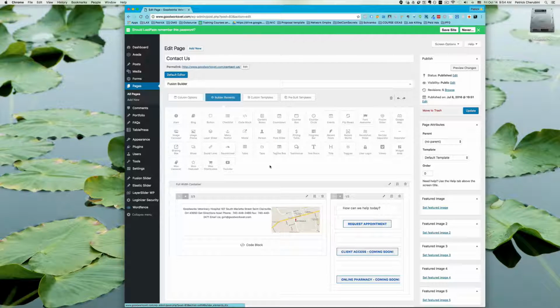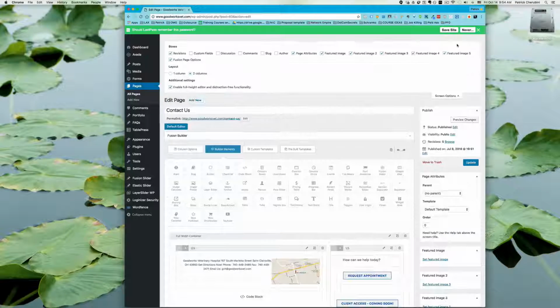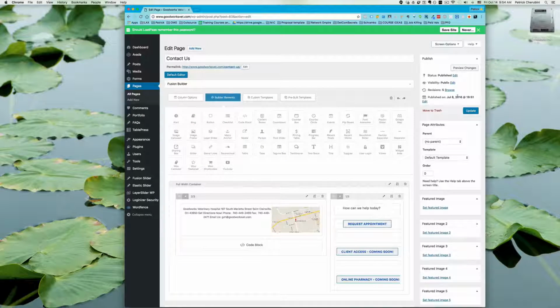It's okay. And the reason I say that is if you do something and you don't end up liking what you did and you already saved it, you can go to a revision, which the revisions are shown here. You can browse them, and you can go back to a revision that you already did, like the previous day or the previous week, whatever. So you can always revert back to what you did before. That's the great thing about WordPress.